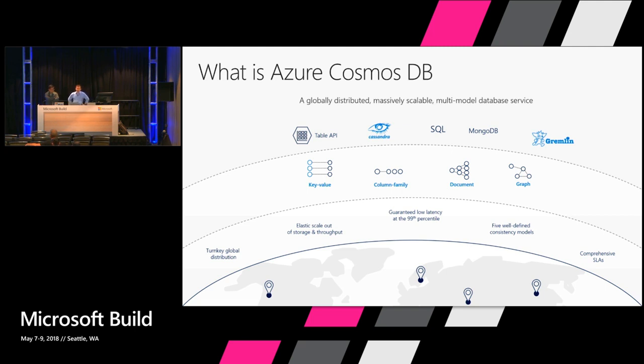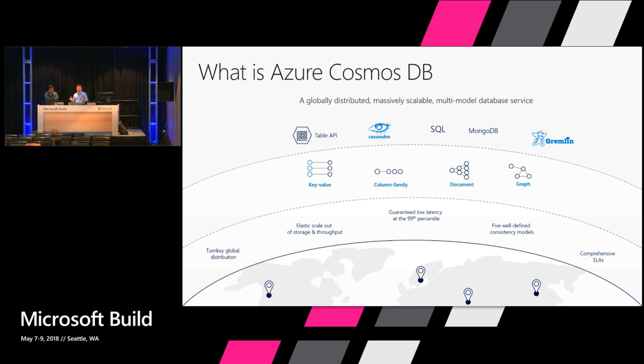Azure Cosmos DB is a globally distributed and massively scalable database as a service from Microsoft, and its primary capability is being multimodal. It's built on top of Azure infrastructure. We are a Ring 0 Azure service, meaning that we are present in 50 plus regions that Azure has. Whenever a new region gets introduced, we are going to be there by default. On top of that Azure infrastructure, we've built a resource governance stack that uses hardware and software to power this globally distributed, low latency database as a service.